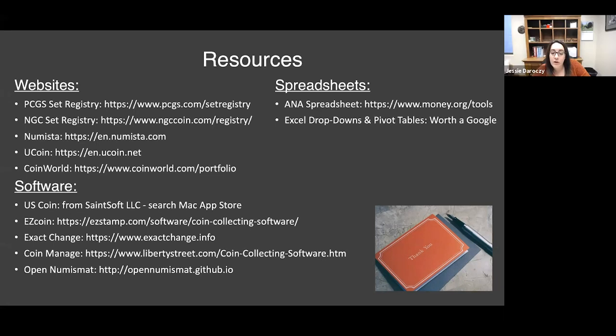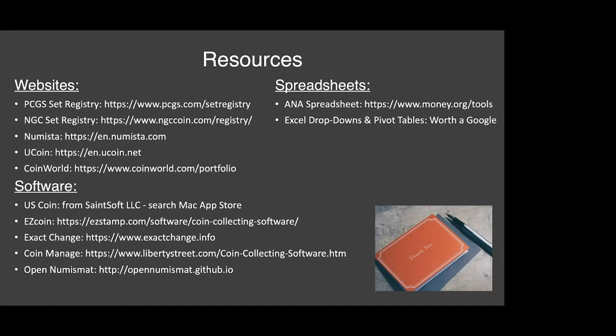Is there any good way to attach images to a spreadsheet you design yourself? You can add images into an Excel spreadsheet. It's a matter of having a folder on your computer where you've got the images stored and correctly labeled so that when you go into the cell where you want to add the image, you can quickly find and enter it. It may not be as elegant in terms of consistent sizing, but it is an option.